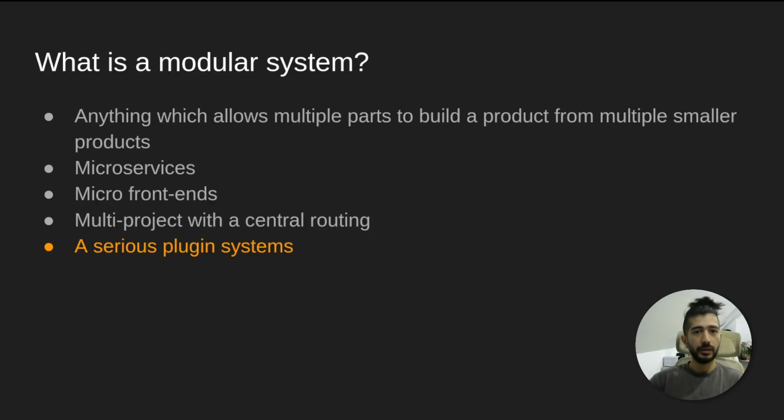So from 100 modules, you might be able to create 20 different products, and a modular system helps achieve this perfectly.